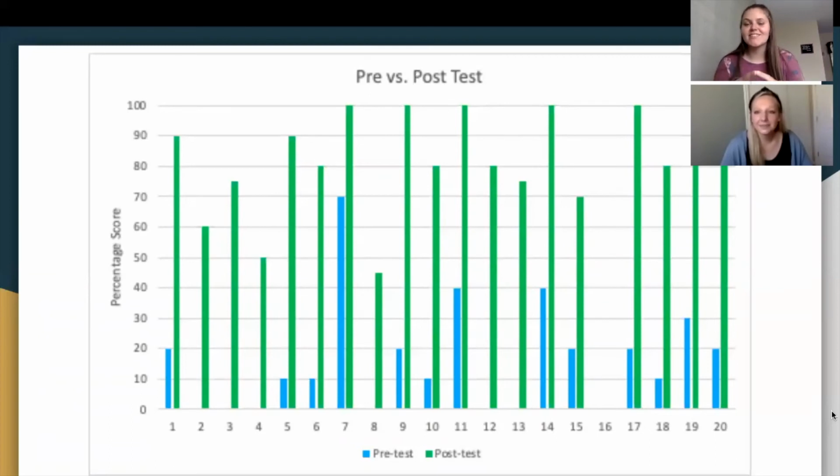And this is so much to celebrate as a teacher, because so many of these students had zeros or below, like 40%, I think, is roughly the average that the students received on their pretest. But as you can see, a lot of them, we had 5 students even get 100%, which I think is so much to celebrate. And this is the reason why so many teachers teach, I think, because you're able to see their growth. And looking at this data, doing all this research allows us to actually see this.